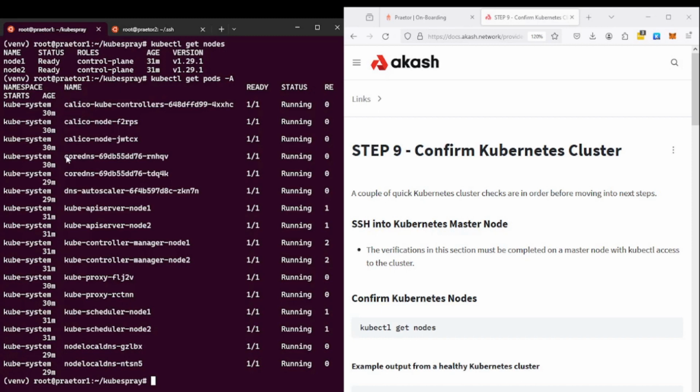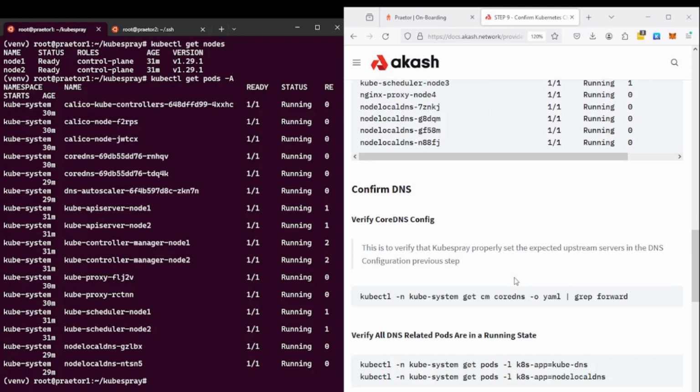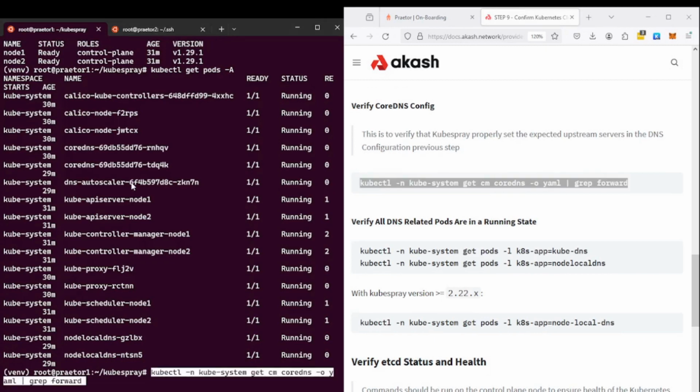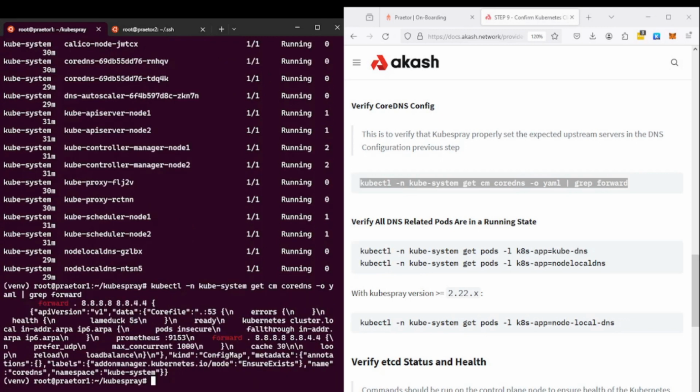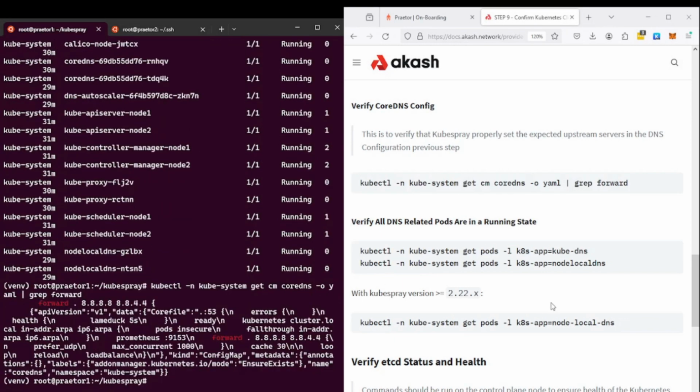Calico is the CNI, CoreDNS, DNS autoscaler, API server, etc. So at this point, none of the Akash binaries have been installed, so everything should be more or less prepared for Praetor. Let's just do these checks first. kubectl. Okay, these are running. We can confirm that here.